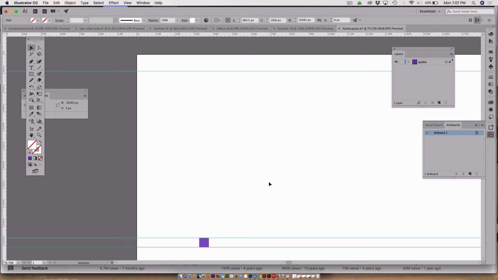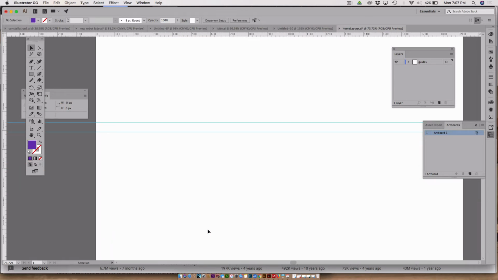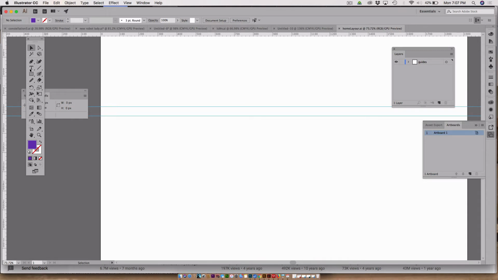Remember, you can move things around with the arrow keys on your keyboard. So I just moved that guide. Now I'm going to delete this shape and move down to the next section and save this and set up my 6-column grid. So really, to set up the grid, all you need to do is make a square. You can make it a rectangle, but whatever size you make it is fine.